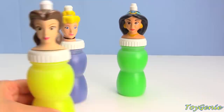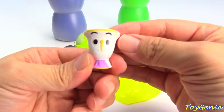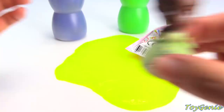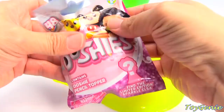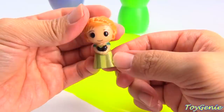Let's go with Belle. And she's got yellow slime inside of her. And what is all of this? We have Chip from Beauty and the Beast. And we also have another Tiana. Awesome. Plus, we have this Disney Ooshies pencil topper. Let's open this up. And we have Anna. Yay for Anna. There's a little hole on the bottom so that you can put it on top of your pencil.